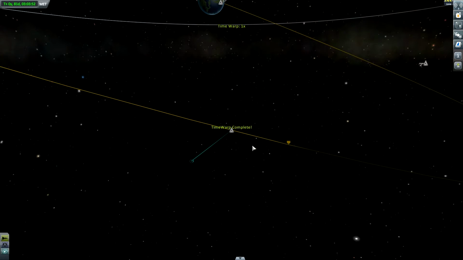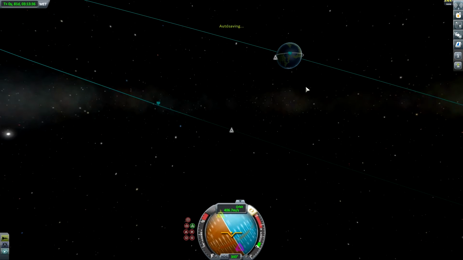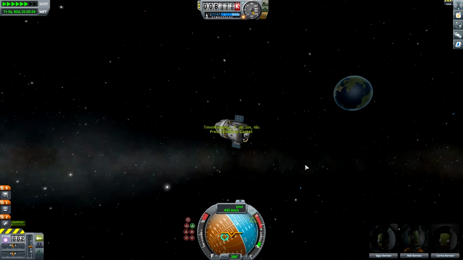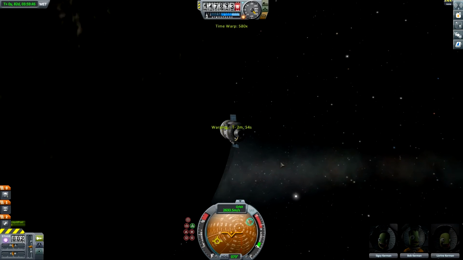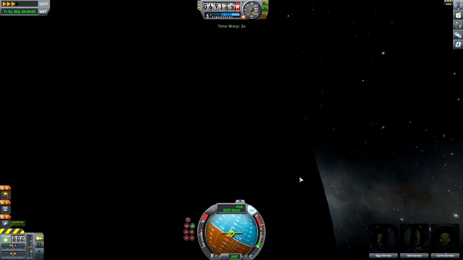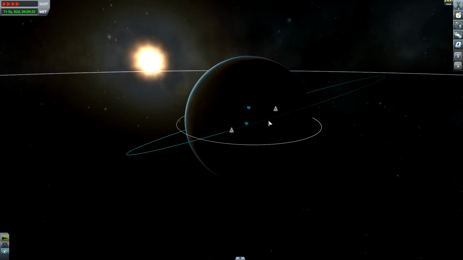We will time warp and we'll actually be here on our apoapsis. And then we can just slow down once more. So here is Kerbin now. 100,000. We want to be facing retrograde just like so. We'll go ahead and time accelerate. We are now in the atmosphere. We're going to wait until we sort of get over the top here, and then we're going to start really slowing down.